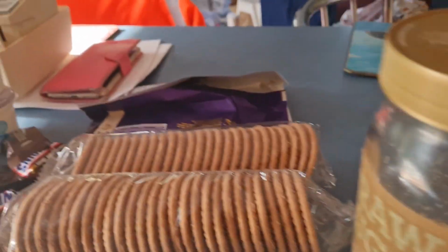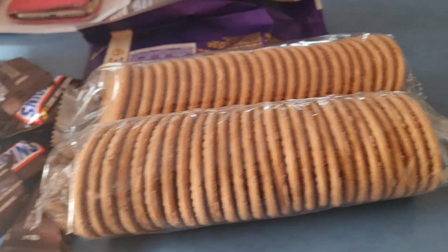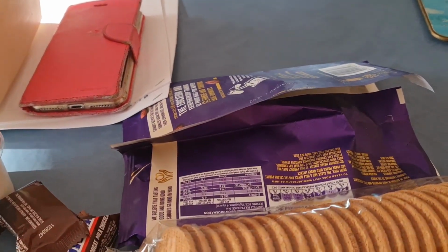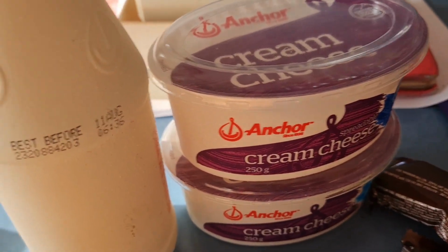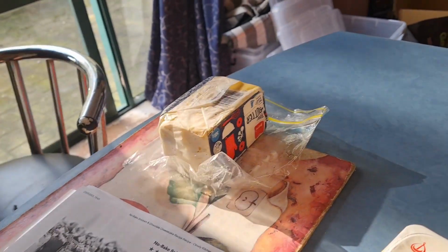I'm going to show you the ingredients. So that's sugar. We got 2 packets of digestive biscuits, Snickers, dark chocolate, heavy cream, 2 packets of cream cheese, and the thickest butter.